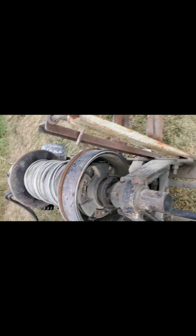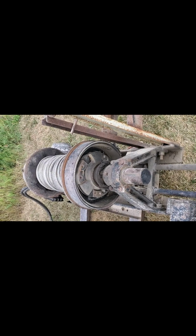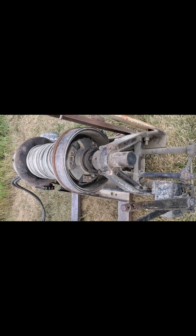Basically the skid loader's there, in line with the cable run. And most of you might want to know what kind of winch I got. Well, I believe it's a 34-ton Tulsa winch. It's got a 32-to-1 reduction, with a hydraulic motor on it, hooked to the skid loader. This does have a brake and a release over here as far as the clutch. The only time I use the clutch release is when I'm not actually using this and I'm just storing it. So that's the only time that gets used, and hook and unhook it, and that's pretty much it.